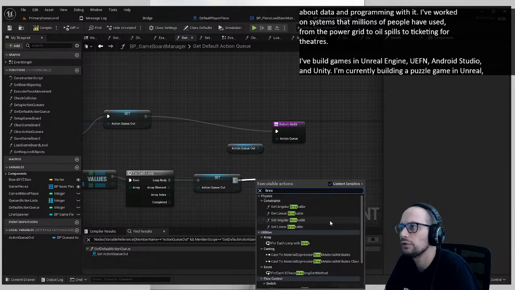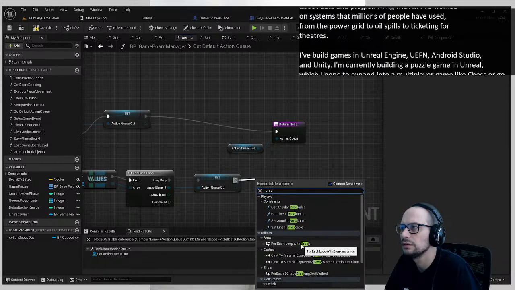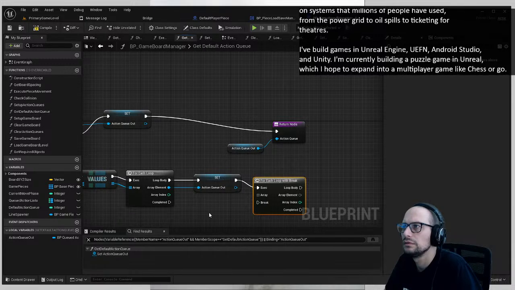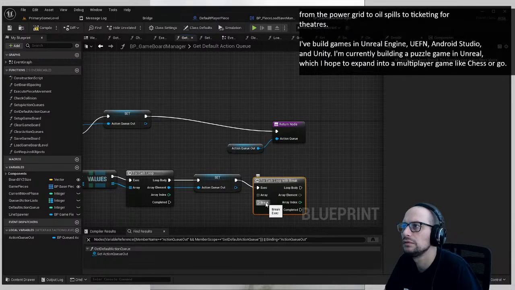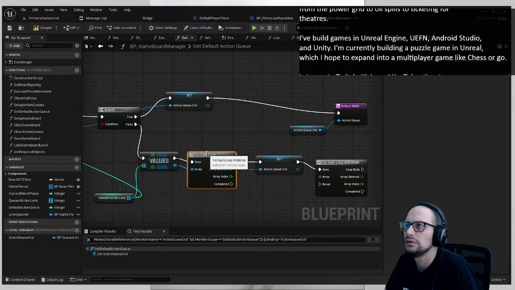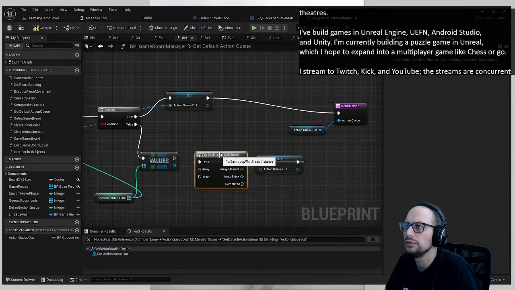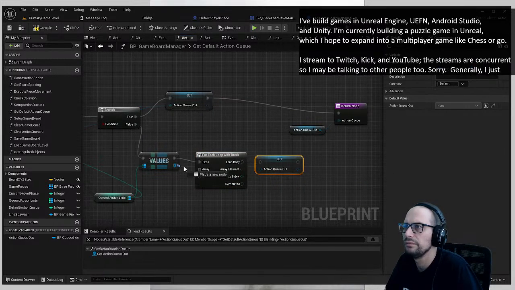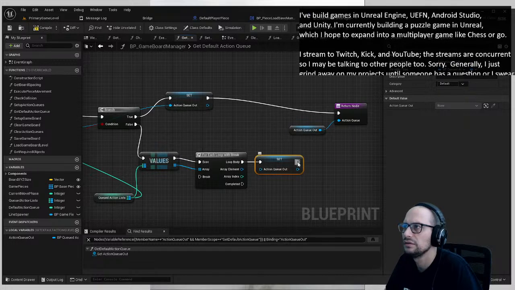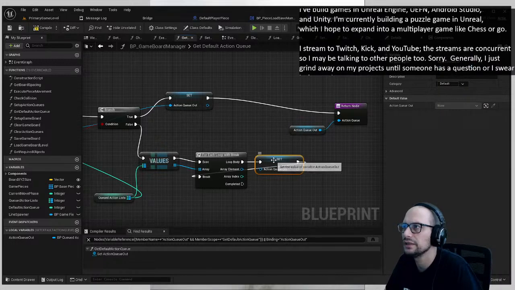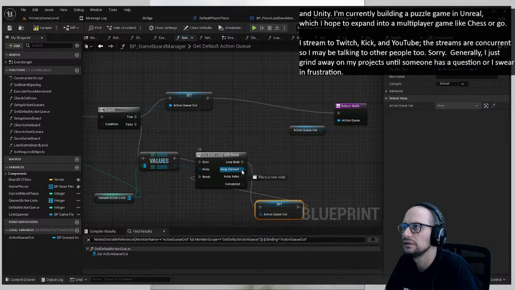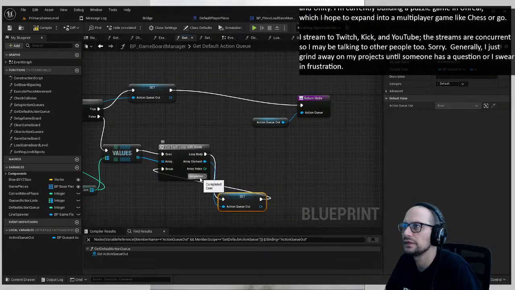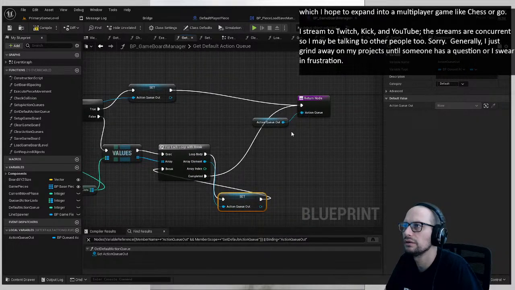I want to just go. I want to break immediately. So do I do this? Man, that looks messy. Then break immediately. Set action queue out and then go here.